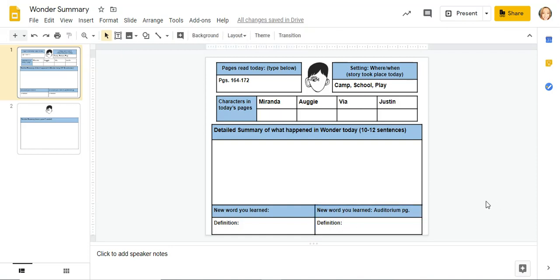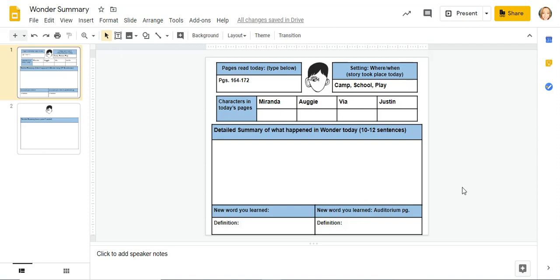I'm preparing you for the next grade level. Now, I guarantee you in the next grade level, they are not going to take just any summary. They do chapter studies a lot there. That is the bulk of their reading assignments, something that looks almost just like this. You have your pages or your chapters, your setting, your characters, your summary, your words, and you have to put details, and you cannot repeat yourself or you will not get credit from these teachers. I'm telling you, they expect higher level thinking, so that needs to start today.